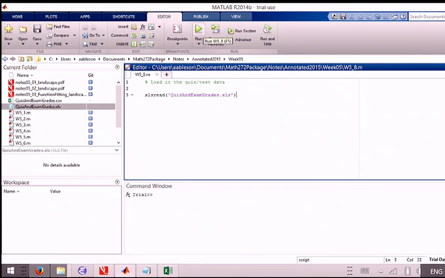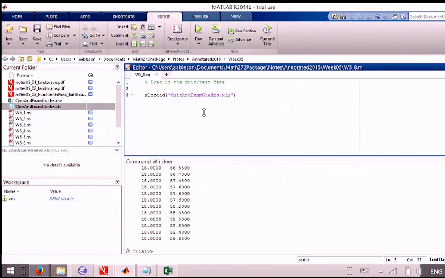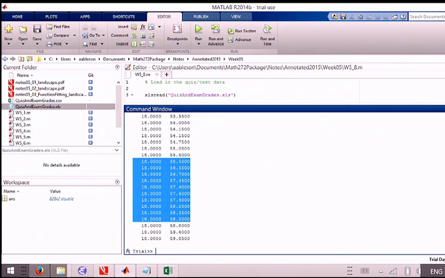Remember, that's a crazy file, so this may not work on the occasional person's computer. You need Excel installed. MATLAB doesn't know the binary format for Excel, so it passes the file off to Excel in the background. Excel figures out what the tables are and then passes it back to MATLAB. So if it gives you an error, it's most typically because Excel isn't installed on your computer. We run this, and lo and behold, we see the table that we saw in Excel, but now we see it in MATLAB.